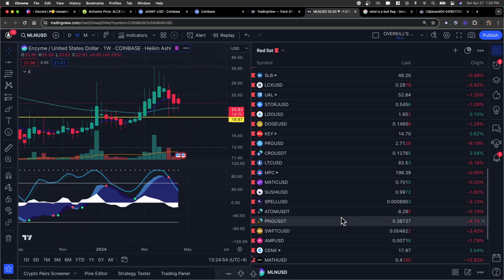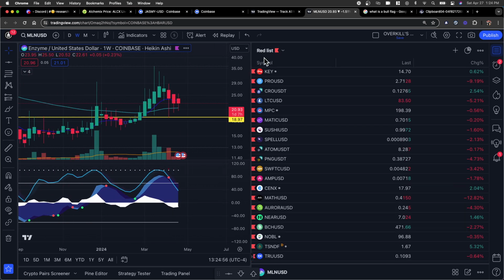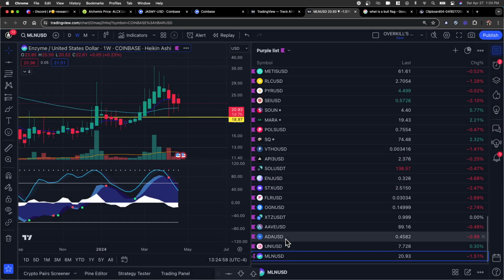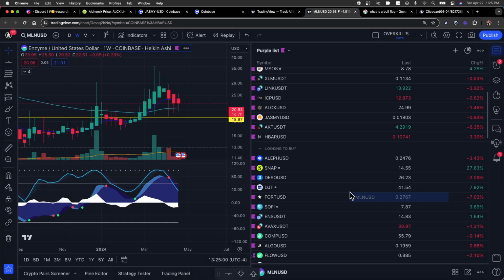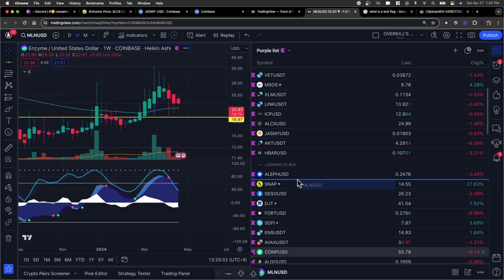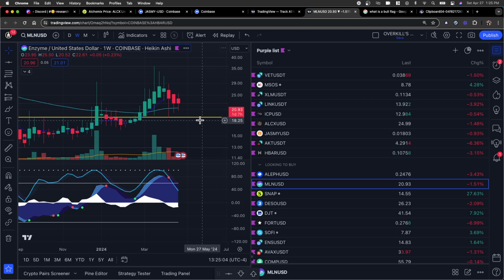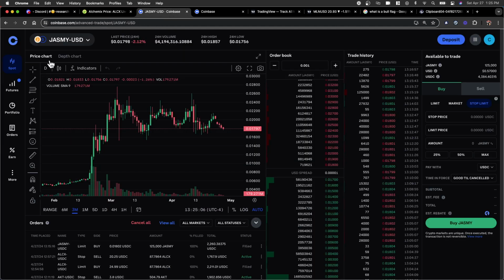Stochastics just not very close. That one's on the looking to buy list. I put that one on the looking to buy list. Very, very low market cap. That's like a PNG like trade, like kind of like ALCX. I'm going to move that one up here. Make sure it holds 1850. Okay, make sure it holds 1850.